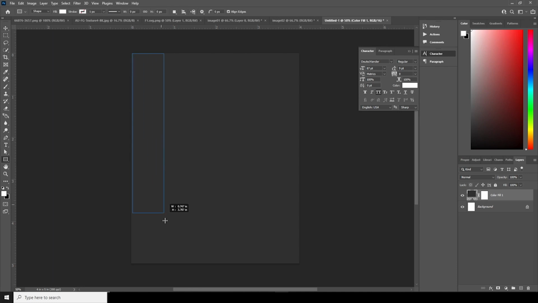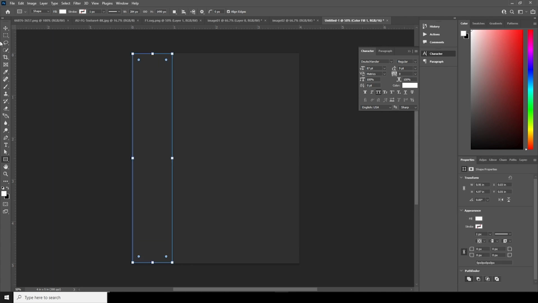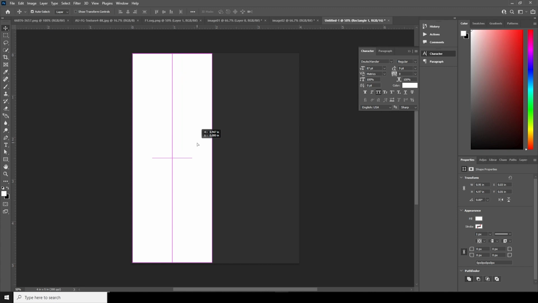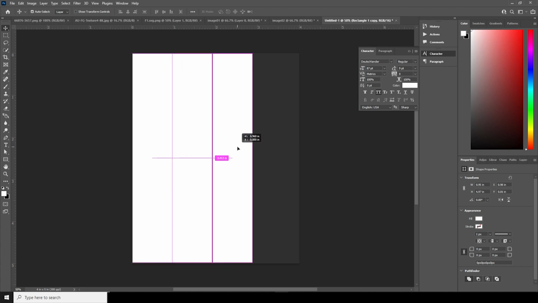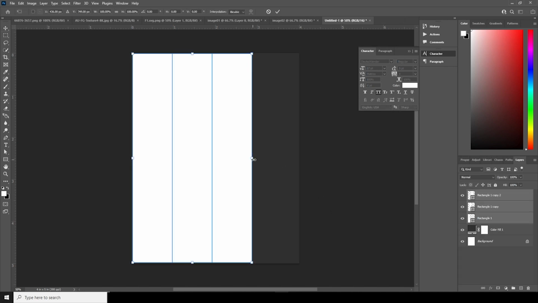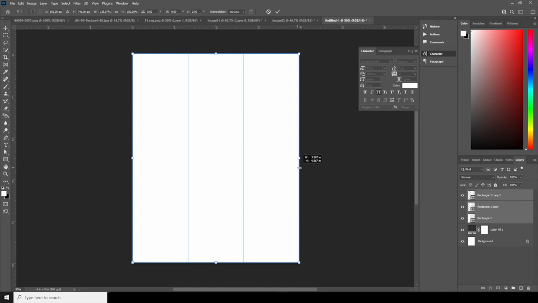So let's drag one right over here, and then Alt and drag, let's make a copy, and again Alt and drag, let's make another copy. Let's go to the layer and let's select all three, Control T, and let's fill this whole part. So we have three different shapes out there, and let's make a copy of these three shapes.